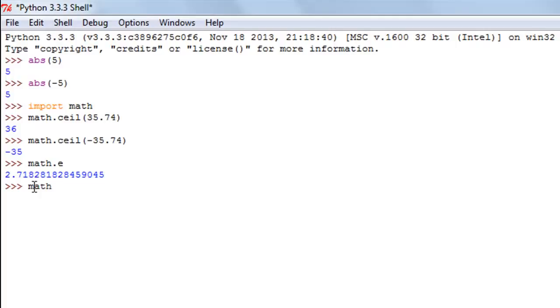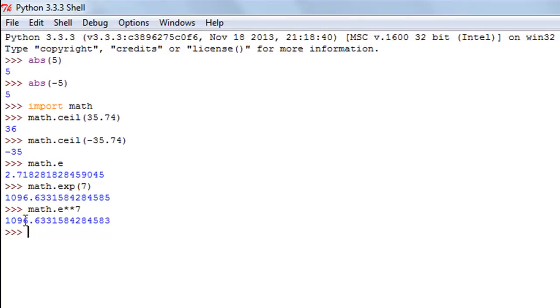If you want to calculate the power of this raised to something, then you can use the exp function. So if I want to calculate the power of e raised to the power 7, I'll type in math.exp, and then within parentheses I'll just pass in the number 7 as an argument. The result is 1096.633, and I can confirm that by typing in math.e and then the exponentiation operator, which is the double asterisk symbol, and if I pass in 7 as the power, I get the same thing, which is 1096.633158842 and so on. So that's about the math.exp method.